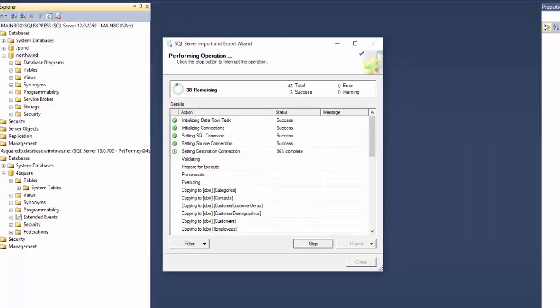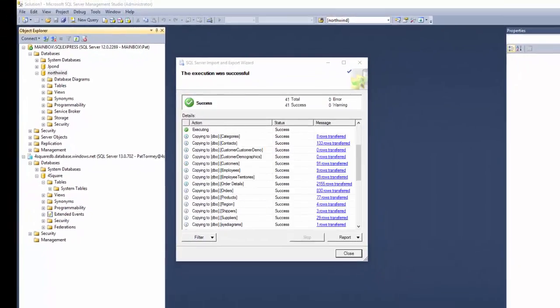And we'll let that spin for a while. Now that that's done, I just hit close.